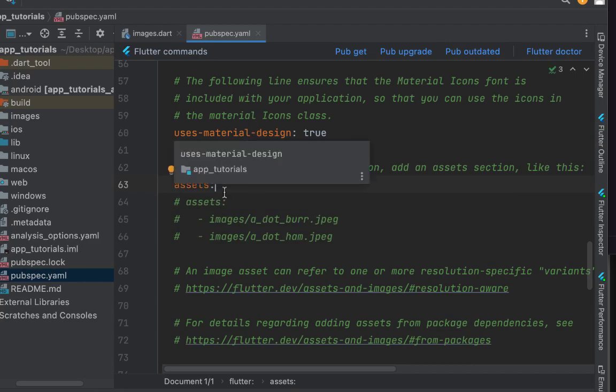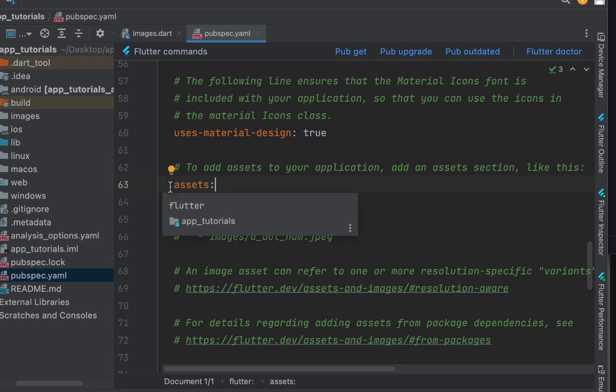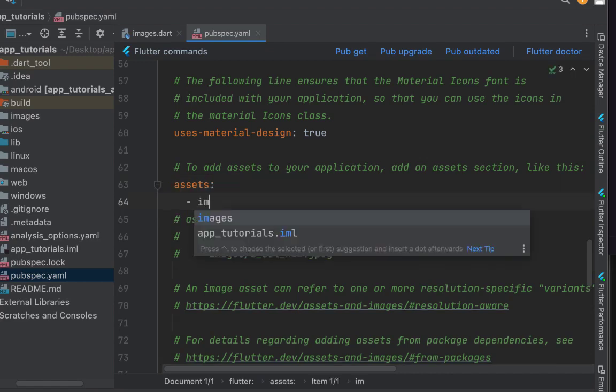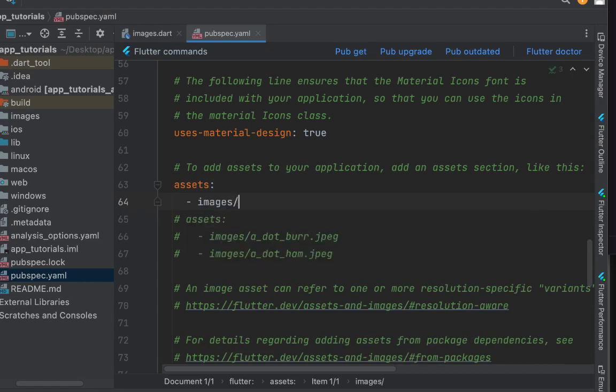It's really important. See these blank spaces that I leave in here. It's really important. If we don't have this, we can have an error in our project. So here we have, and then the name of our folder, which this time is images. We have to save.